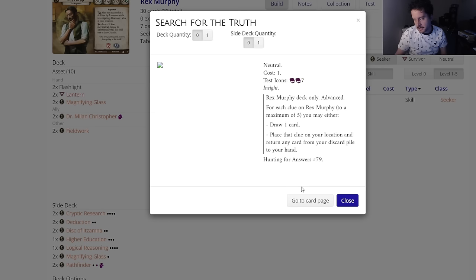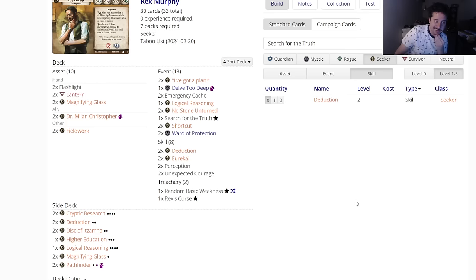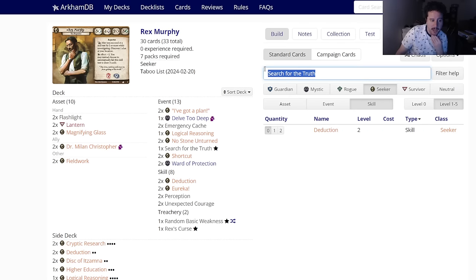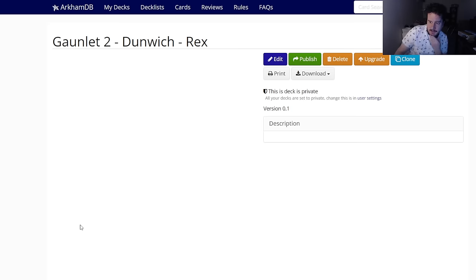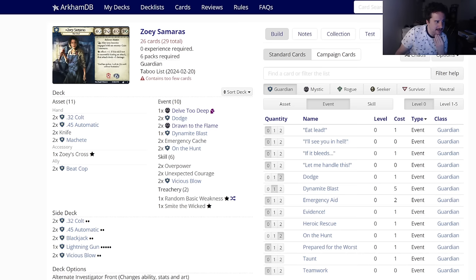Oh, because you can't turn it into curse tokens. That's fair. But I think it's still really good, right? If you draw three and then return two, you draw five. I think it's still very good. I think it is worse without his parallel front, but I still think the effect is really good. All right, one deck done. Let's finish off Zoe too.